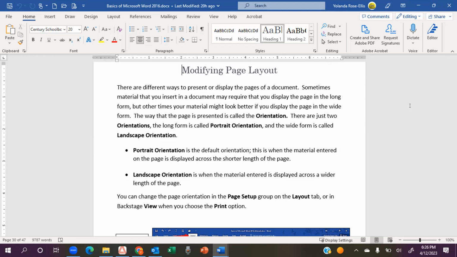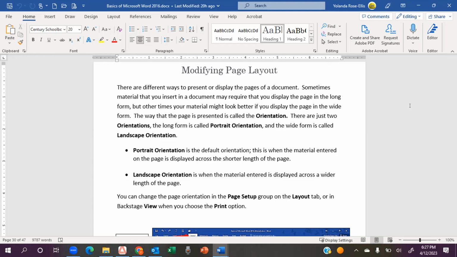Portrait orientation is the default orientation, where the material entered on the page is displayed across the shorter length of the page. Landscape orientation is where the material entered is displayed across the wider length of the page.